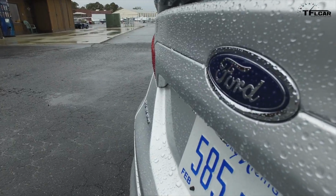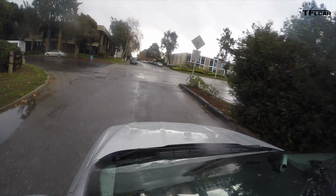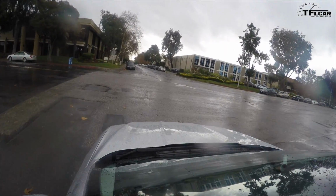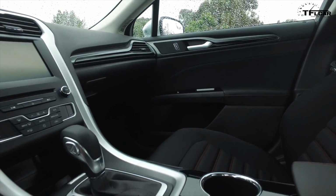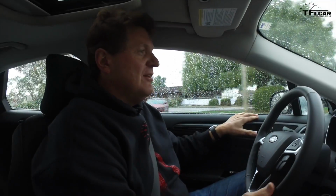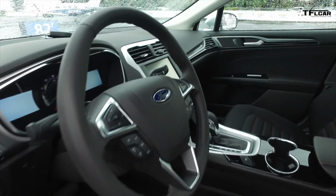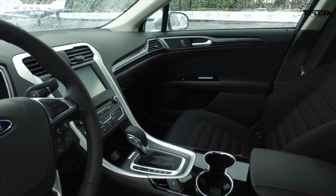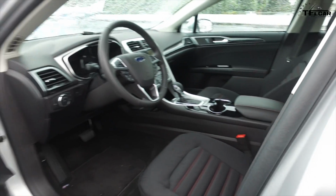Now, inside, of course, it has Sync, which, well, you know, I could go on and on, but I'm not going to beat that dead horse. Sync is something that sometimes, for a lot of people, including myself, gets in the way of the driving experience and doesn't necessarily enhance it. But overall, it's a very handsome interior. Some of the plastics are a little bit on the cheap side, but almost everywhere I touch, everywhere I look, I see elegance, I see thoughtful design, I see expensive features and functions.